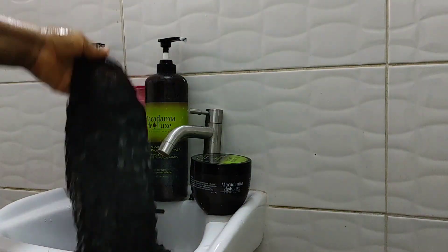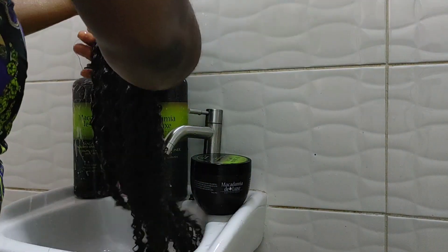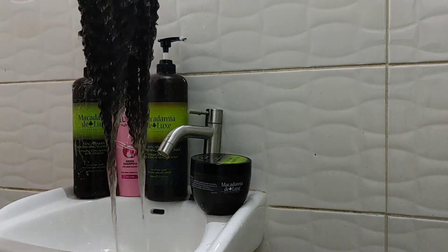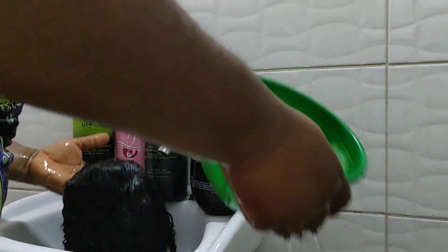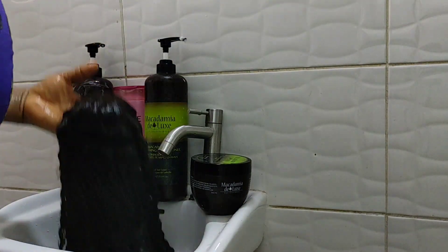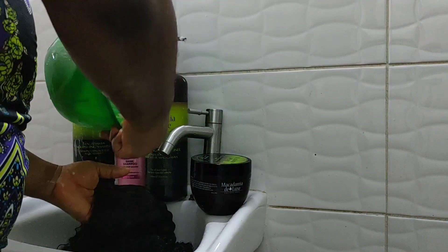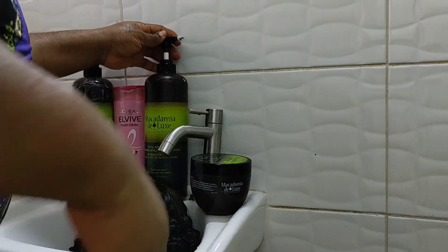You can see this wig is not very dirty — she just didn't know how to maintain it. From the way it looked she could still wear it as it was; all she needed to do was put some water on it and run her fingers through it, or put a little conditioner and run her fingers through it — and voila, she's ready to wear. So if you're watching and you don't know how to maintain a kinky coily wig, that's how you can do it without fully wetting the wig.